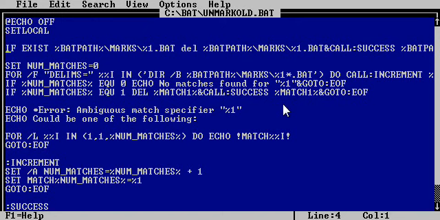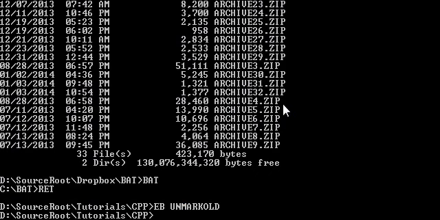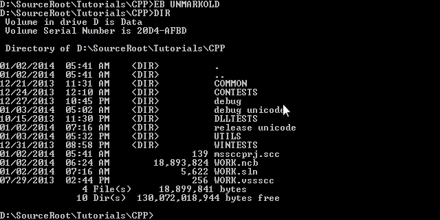Now this is still wrong. I'll get rid of it. One of the things I could use, if you recall, is for. Let me just give you a quick overview of for. Okay, something simple. I need a text file.